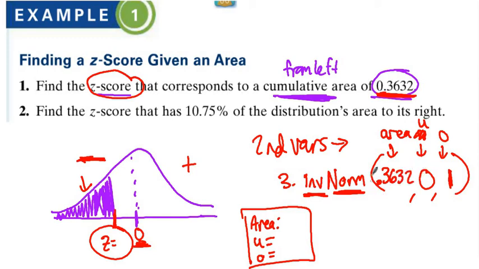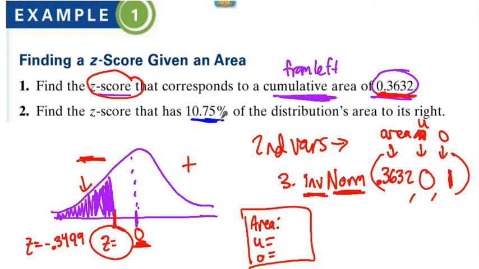You would put that into your calculator, which I will do at the same time that you hopefully are doing right now. When I do that, I get z equal to negative 0.3499, so really negative 0.35. That makes sense because we said we were supposed to get a negative z-score, and in this case we did. So that's the first example.